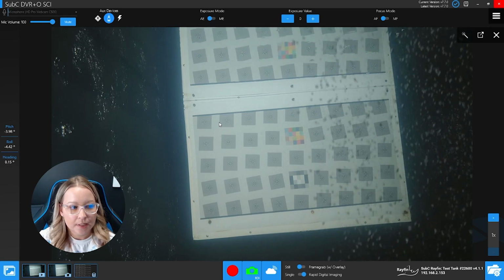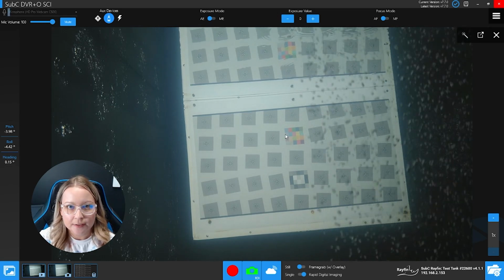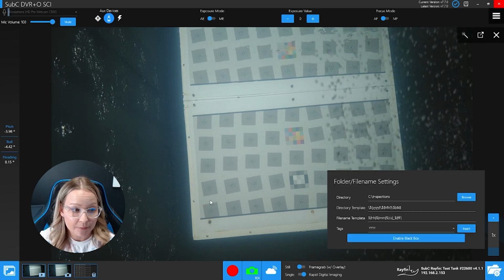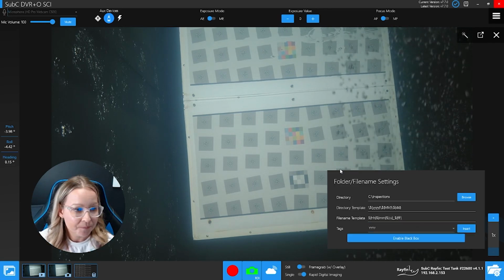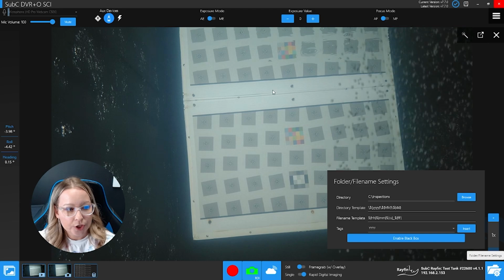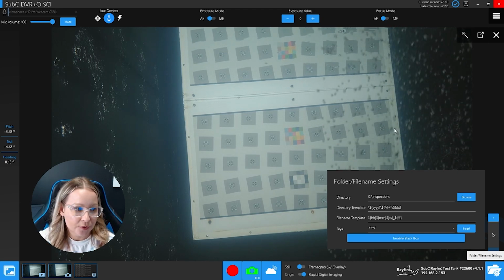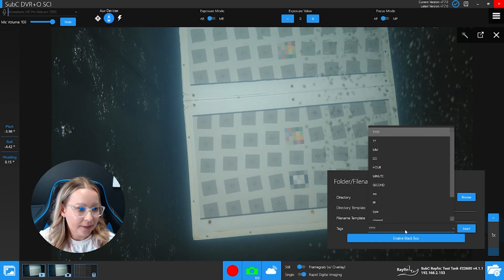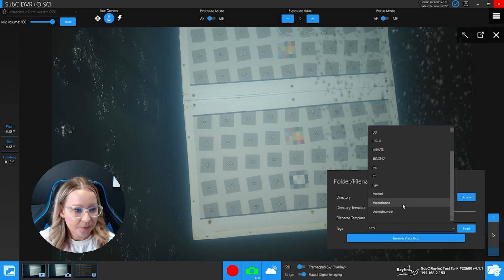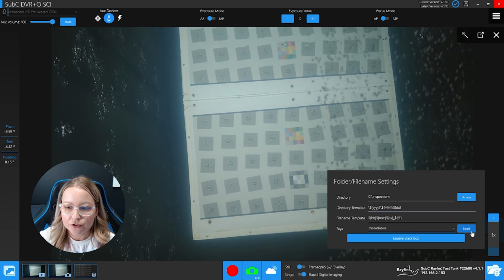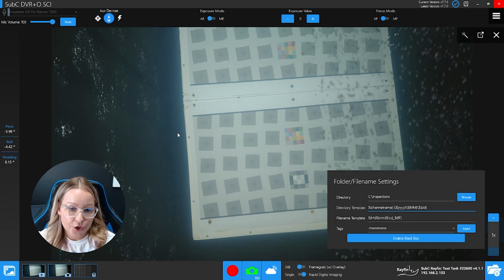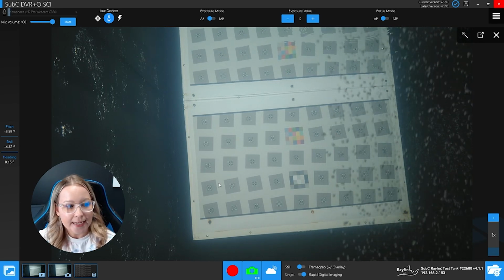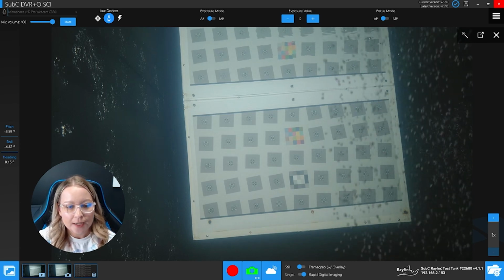Now we can build the directory template so that our files are organized using tags. One of the tags I'll use is the channel name that we just set up, our test tank Rayfin. This helps easily distinguish what camera was being used to take this footage. Using tags will automatically insert the correct information during your inspection, creating a directory structure that matches your workflow. All your audio, video, and data will be saved together for easy post-processing.